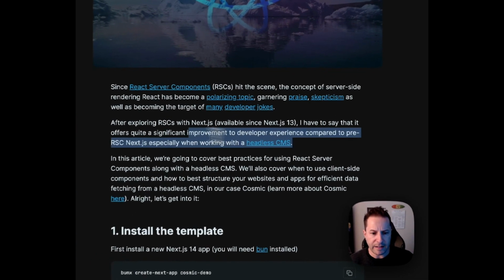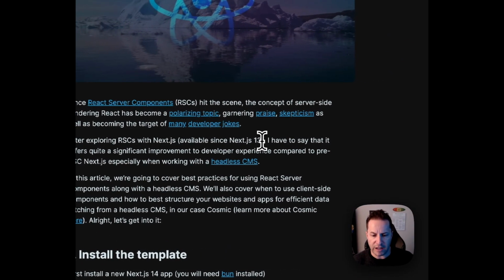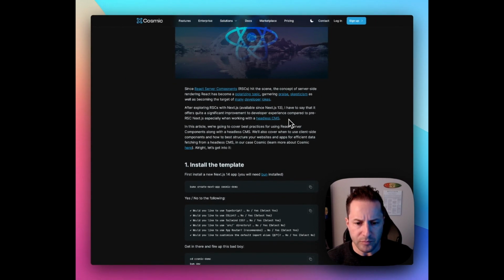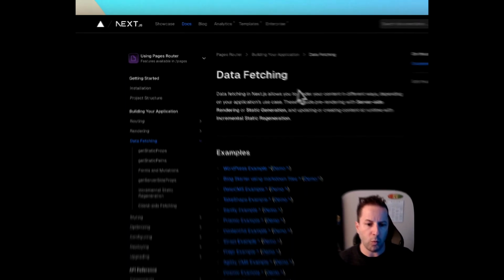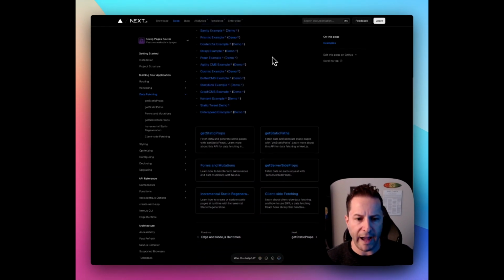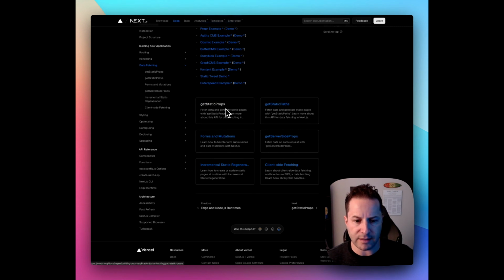In this article, I did mention that since Next.js released React Server Components, it has made working with data fetching a lot easier, and I'll show you exactly what that is like. In the pages router way of fetching data, we've got a few different examples. If you're looking at the documentation, we have a lot of different examples showing you how to use getStaticProps, getStaticPaths, getServerSideProps. So it had a lot of boilerplate code that you had to go through, mainly because you were fetching data at build time.